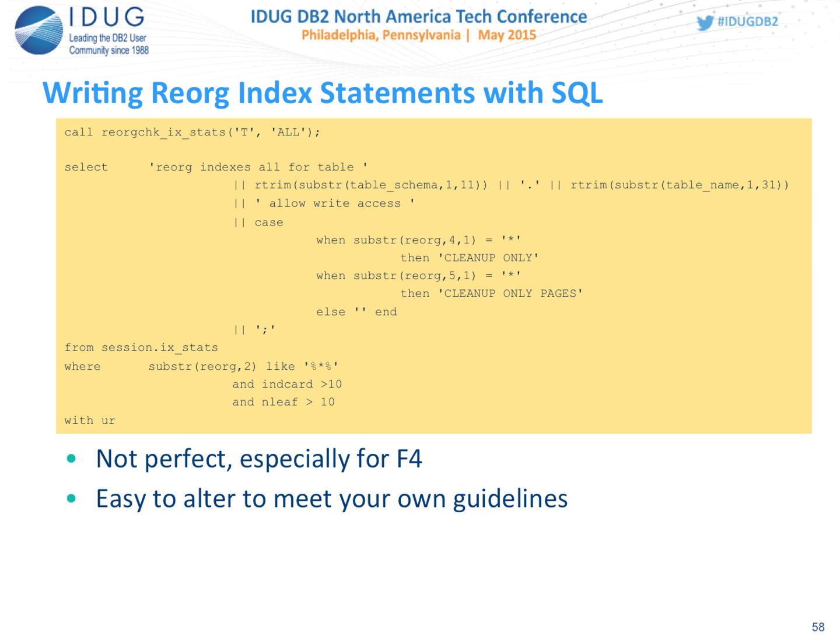And this is what I use for reorg index statements. I'm still playing with this one a little bit. I'm not 100% happy with it. I'm not handling the F4 formula the best in all of these. But it's easy to alter either of these reorg statements to meet your own guidelines. I know Scott has different thresholds that he likes to see. It would be easy to look at a specific calculated value for any of the values that reorg check returns, F1 through F8, and have your own threshold with these statements.